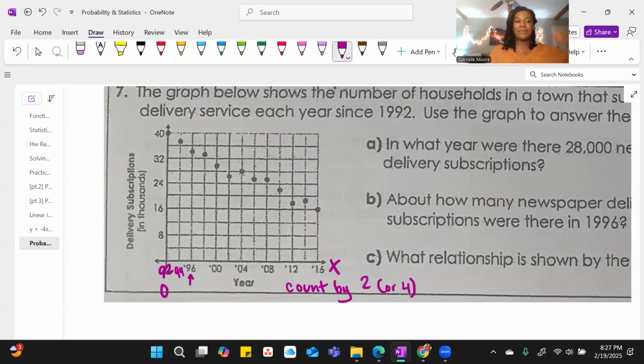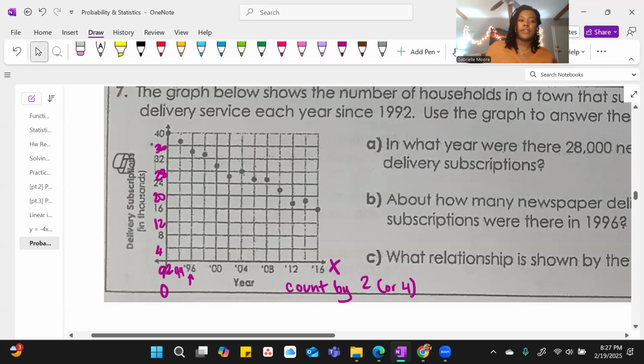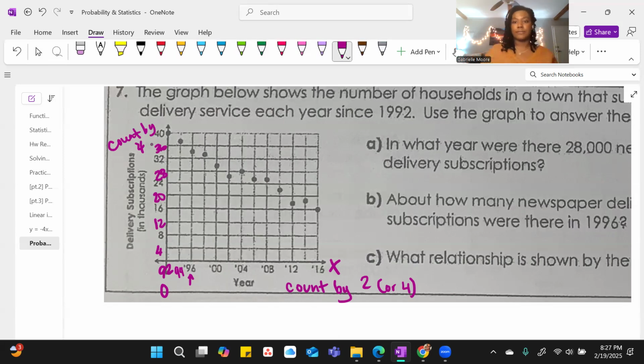The y-axis is counting by 4, as you can see. So I'm just looking at the grid lines. Initially it says 8, 16, 24, but if you look closer, you see that in between, you got 4, then 8, then 12, then 16, then 20, then 24, then 28, right? And then here's 36, 40. So here you can note that it's counting by 4 for sure. Okay. And anything in between you can estimate.